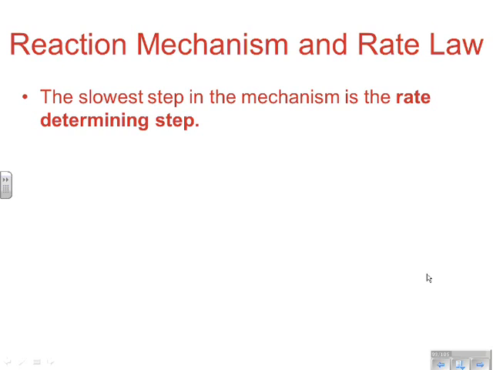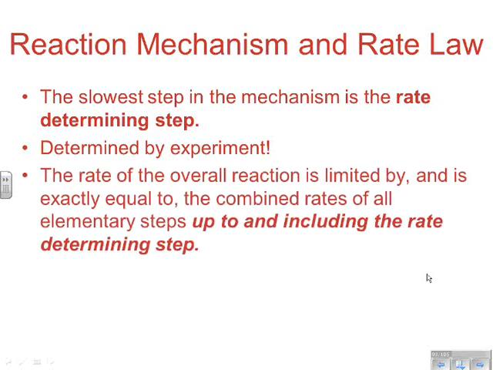So in every reaction mechanism, we're going to have a step that is significantly slower than the rest, and that would be our rate determining step of the reaction mechanism. The only way to find this is to really experimentally look at what's happening. You actually have to try and track what's happening in the individual steps. So you have to look at, in the last reaction when we had two NOs reacting, how rapidly was that individual step occurring. So the only way to find the rate determining step is really based upon experimentation.